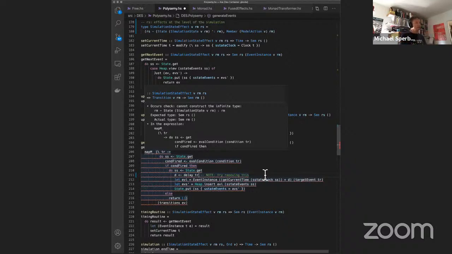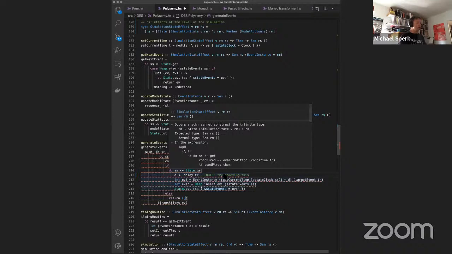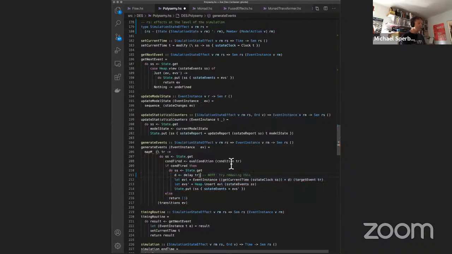But what you can fortunately do in Polysemi is just call this raise function, which just adds one. You can see that it adds one effect to the row, right? And it automatically figures out which one that should be in order to make things match. So that's something that you need to pay attention to even here. And if you remember the monad transformer version, that had a lift here.